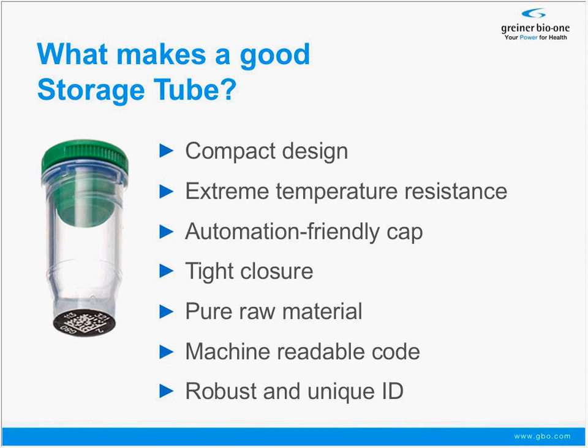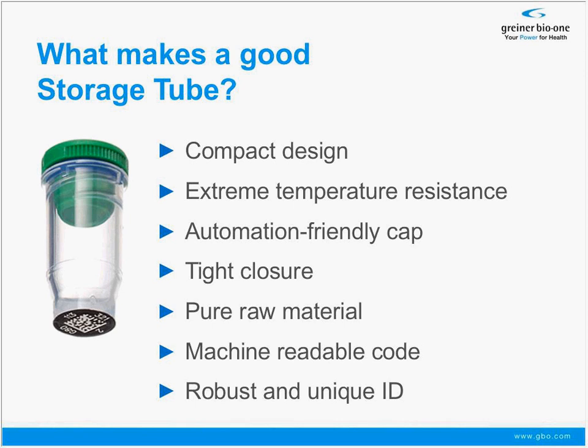In addition, the tube should be automation friendly, and also the rack should be an automation friendly combination of labware. A lot of automation friendliness is about the dimensions of the racks. They should come in standard formats, which we will see in a minute. But it's also a lot about the cap of the tube. The cap should be device friendly. It should be possible to open it with devices. The cap of the tube should close very tightly, also at low temperatures and over long periods of time, in order to make sure that you are not losing any water content from your sample.